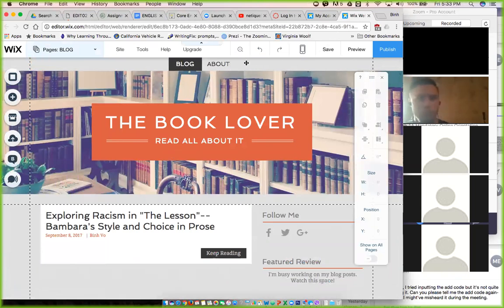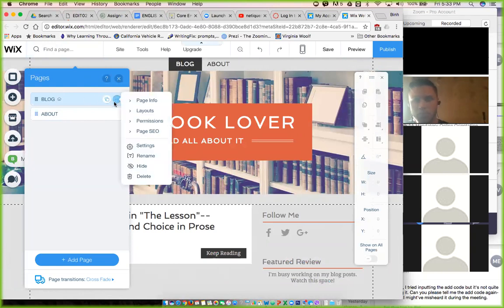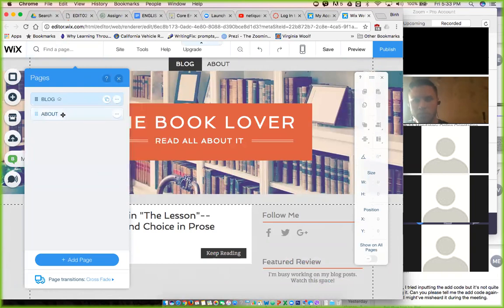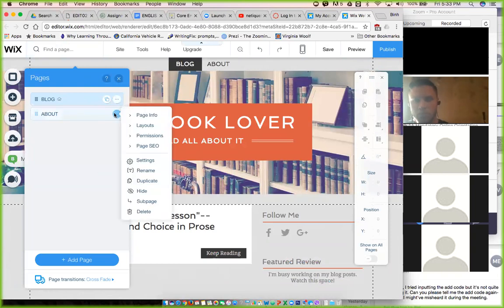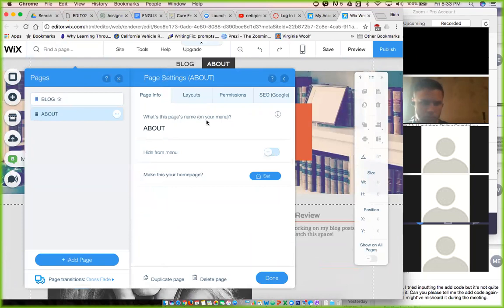By default, you have 3 pages up here, and you can access the pages under this drop-down menu. So 1 page, 2 page, and the main page, the home page should be set to blog. Okay, so if you happen to set this page as home page, you can go to settings, and then there is this option.